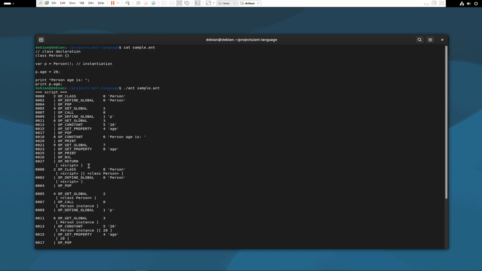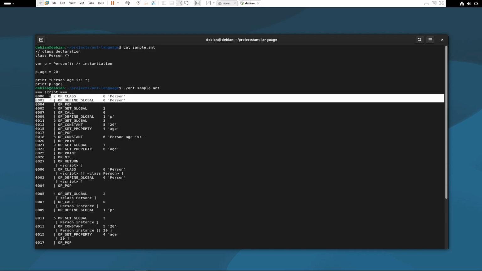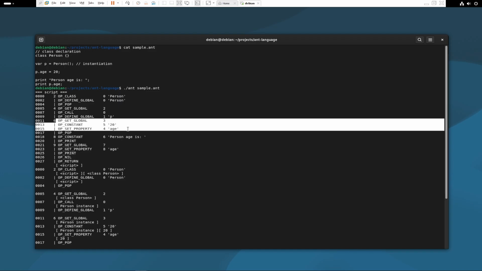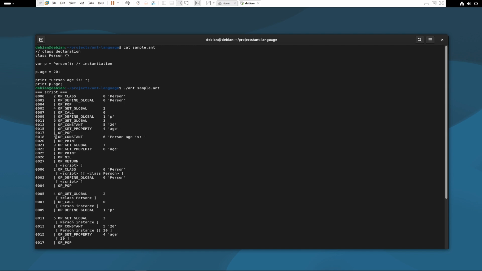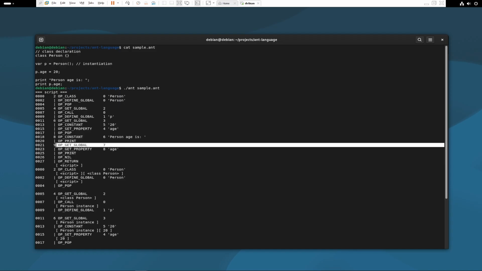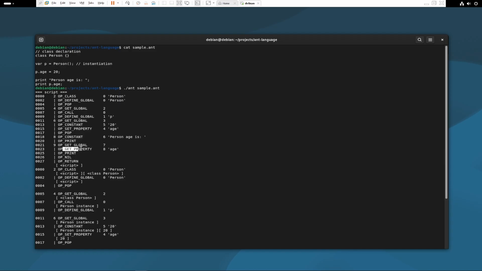So let's see the bytecode. So as you see, for class declaration and for instantiation, and here for assignment, assigning a 20 to the field age, and then we have some constant to print a string, and then we get that global, and then we get the property age and we print that.